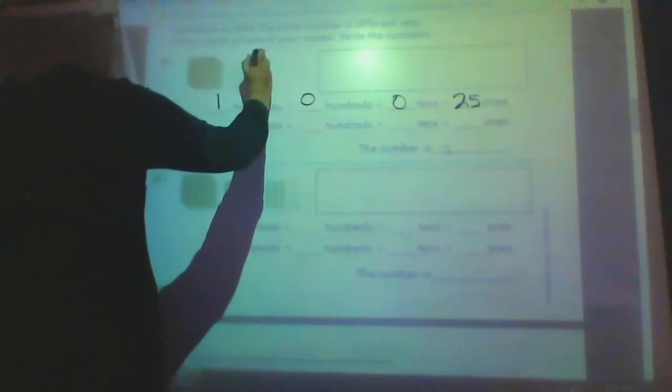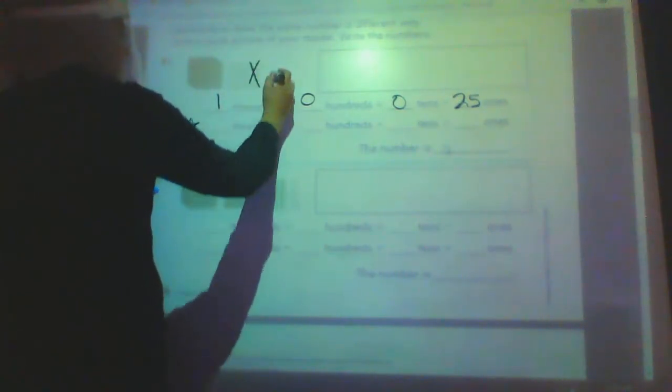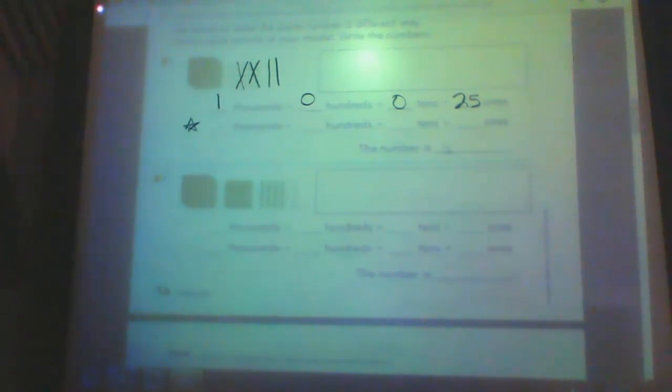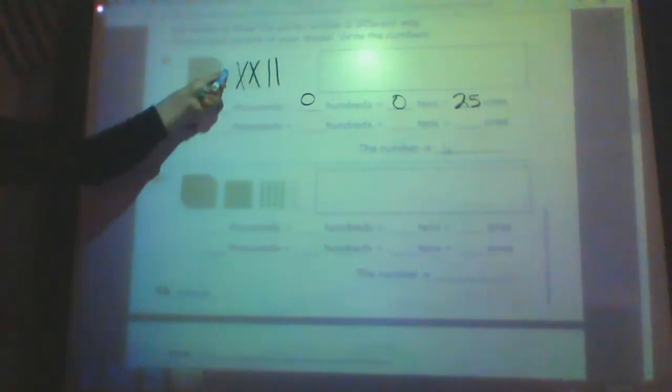So that's what we're going to do. We're going to take 10 of these. This is 5, 10. And I'm going to make that into 1 ten. Do I have enough to make another 10? Yes. There's another 5, 10. That's another 10. I can switch that out for another 10 stick. Now I have 5 more. Can I switch that out for a 10 stick? No, I need 10 ones to switch out for a 10 stick.